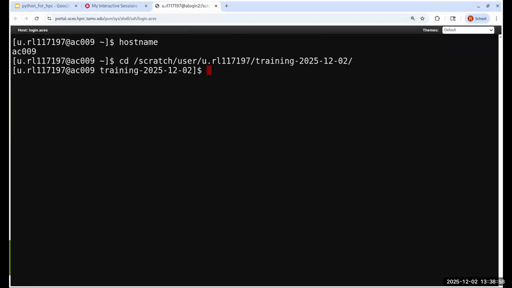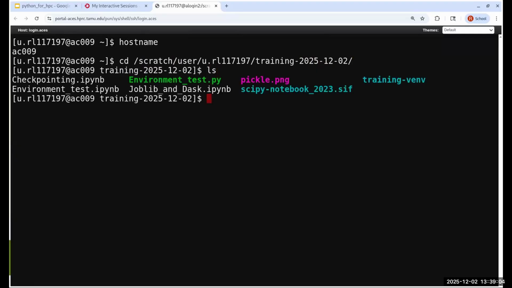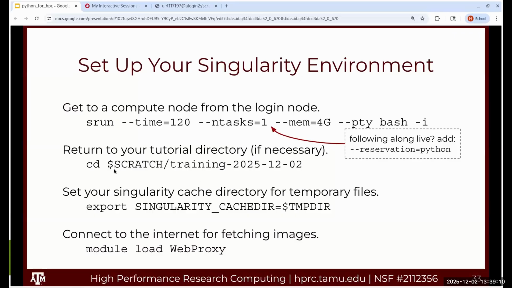It just has to be any directory in the Scratch partition. Should be fine. But I recommend the training directory so you can just erase it when you're done if you want to.